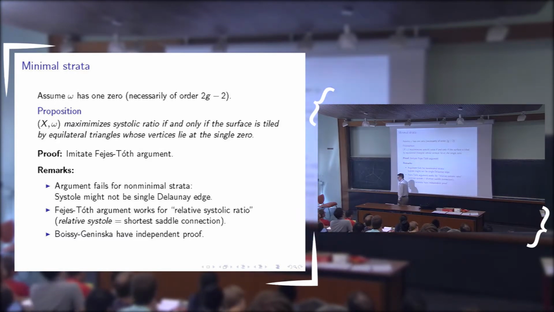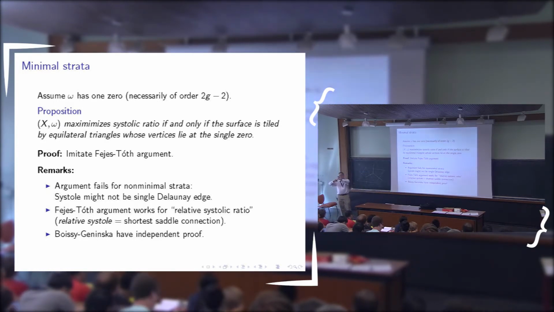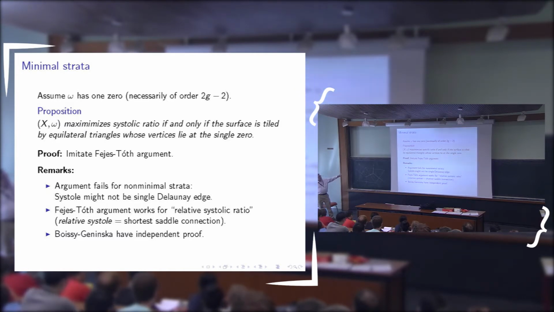Basically what you do again is you just take the Delaunay triangulation, and you notice that every homotopy class of curve can be pushed to a cone point, so you only have to look at the ones that go through the zero, the cone point. Then you look at the Delaunay partition, and you can increase your systolic ratio by pushing your triangles more and more equilateral. The same argument that I use for the torus works here.